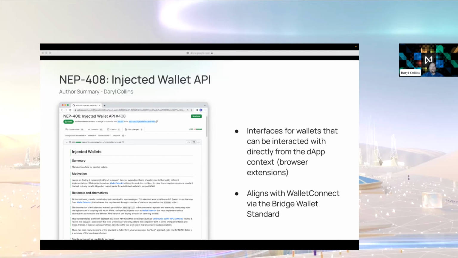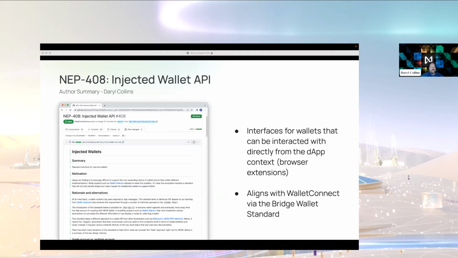One of the critical things about NEP 408 is that it adds a new concept: when you connect to a wallet, you can return more than one account. This is something that we had some discussion about in the NEP pull requests. It's a little bit different than the current wallet implementation for Near Wallet or My Near Wallet, and not all wallets will have to support this functionality. They can just return one account if they'd like to.